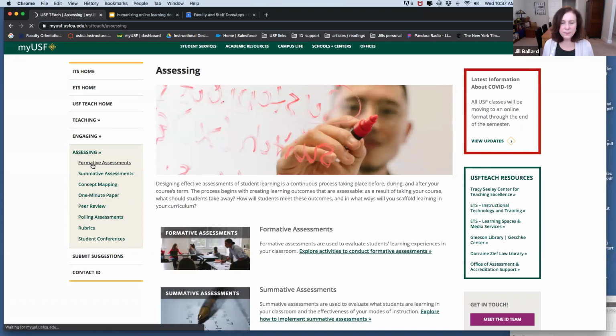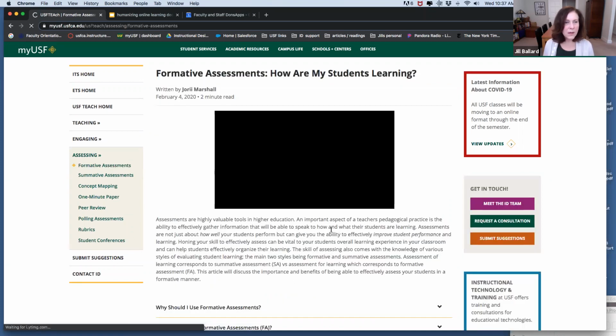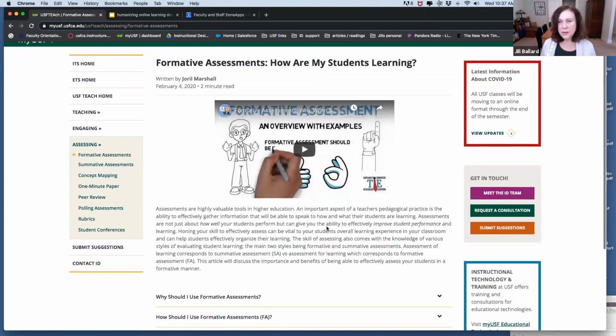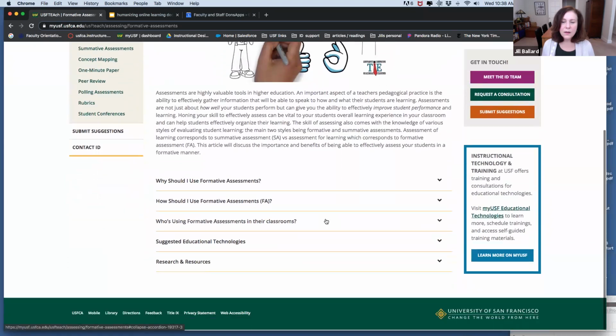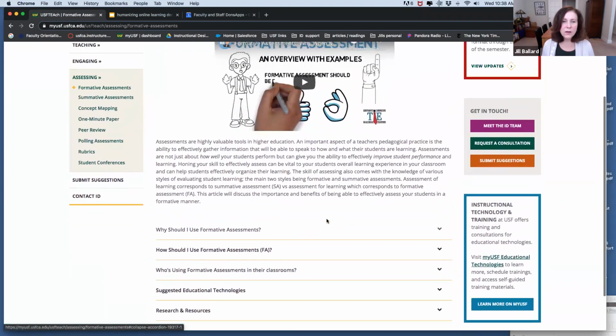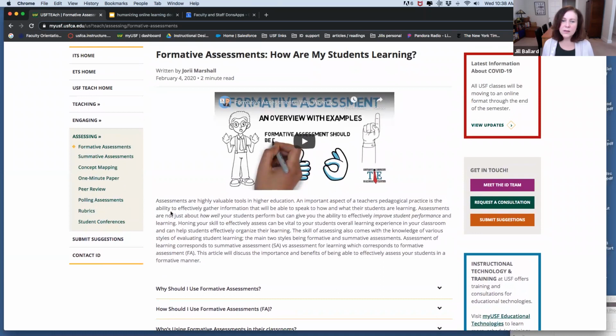Let's take a look at some. So what are formative assessments? Formative assessments are an opportunity for students to get feedback on how they're doing, and for you to get feedback on how students are doing, at a point before a summative assessment or a larger evaluation that will come toward the end. These are very important, and they're usually very low stakes. Some more information in here, and also some possibilities.